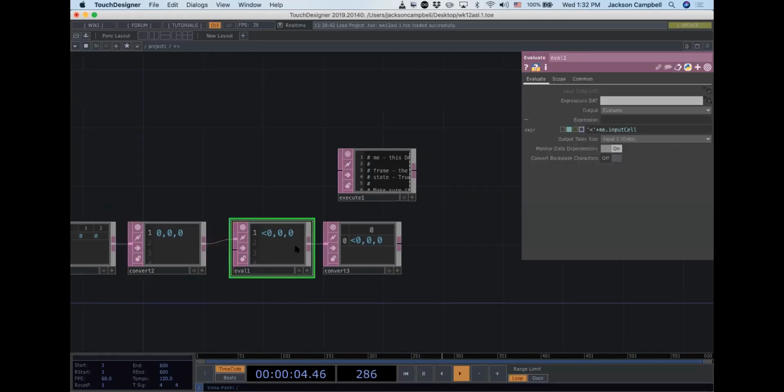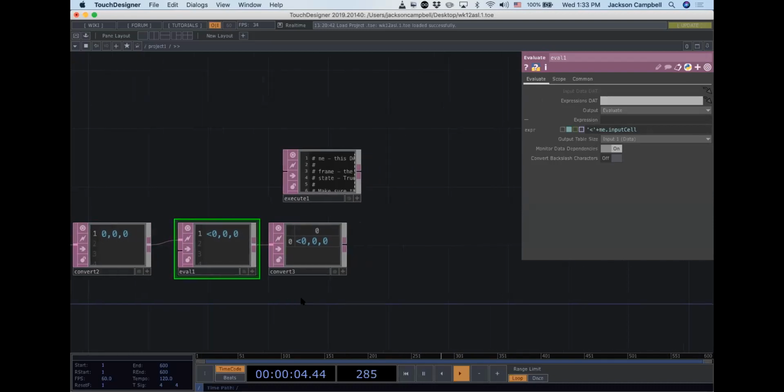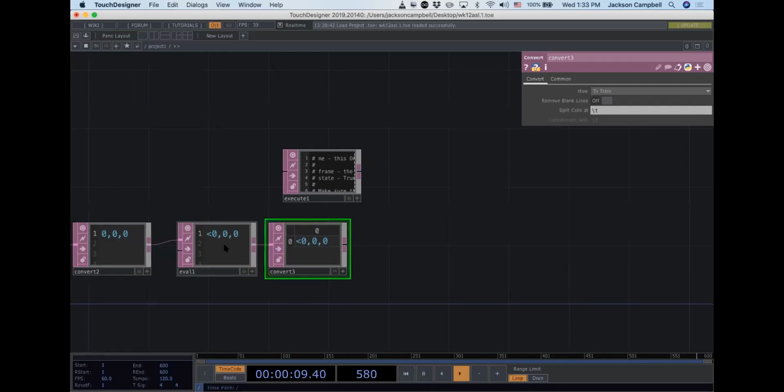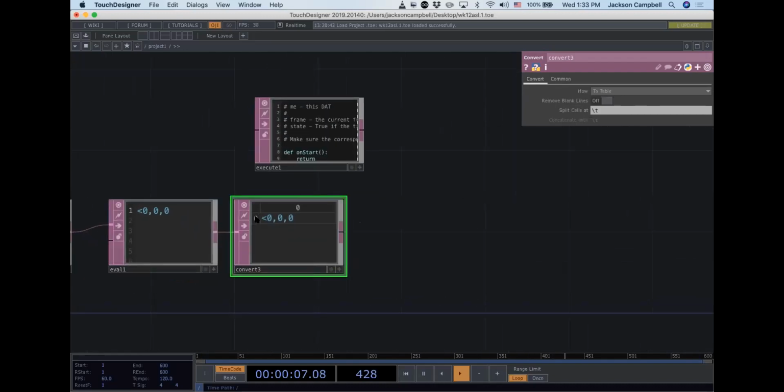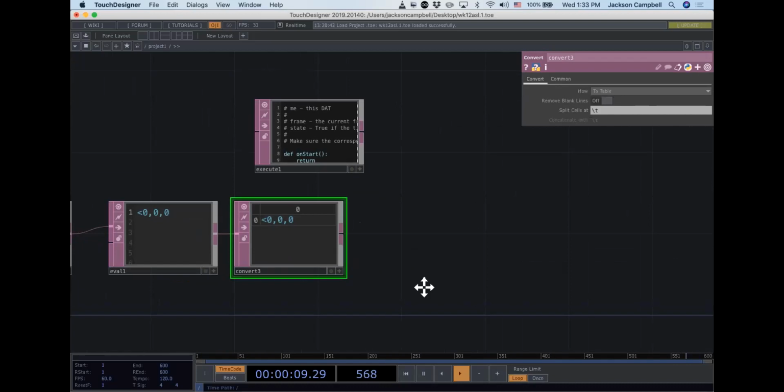Then using an evaluate DAT, we add the less than symbol to that, because the Arduino code expects a less than symbol as the start of the message and a greater than symbol as the end of the message. Then it converts that text to a table again, so it has both a zero row and a zero column.